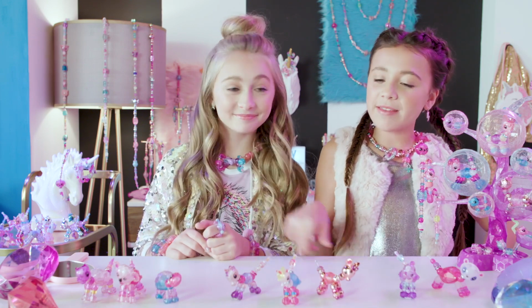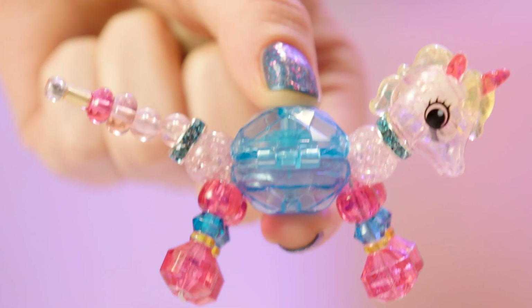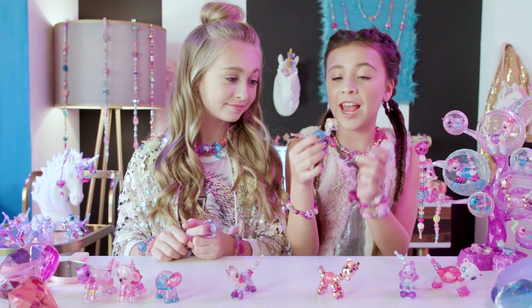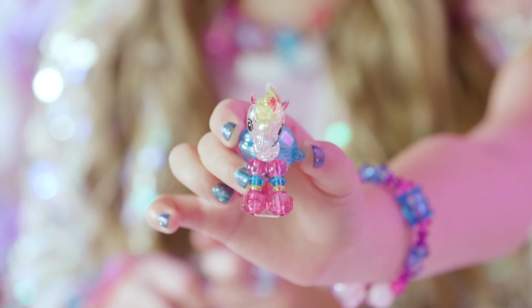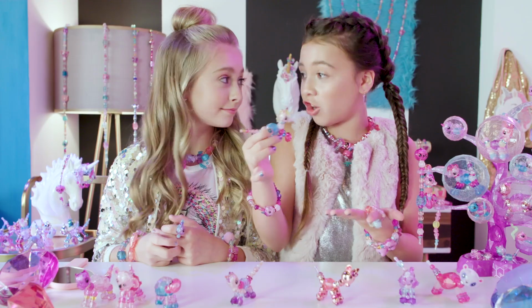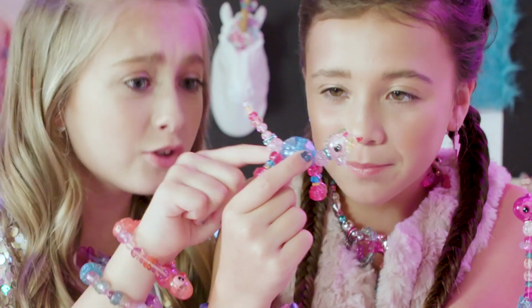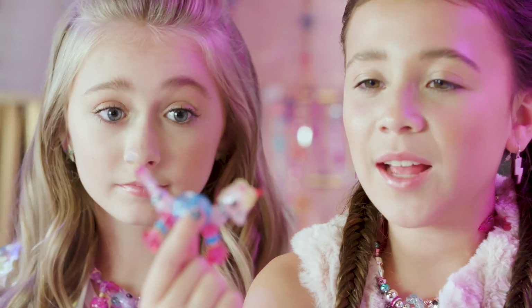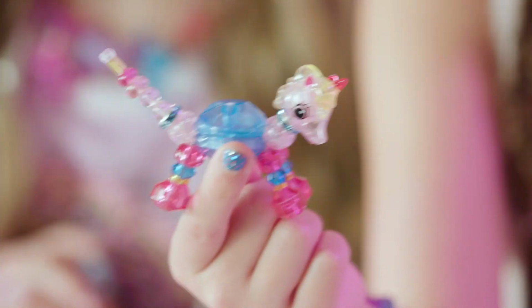Looks like we're starting with Miss Unigloss Unicorn. The colorful gems are so pretty. She's so pretty. I love her hair. It's like bright yellow. Can you guys see her bright yellow hair and her sparkly little beads? This totally reminds me of lemon, like lemon curd. Oh. Look at her blue sequin collar. It looks like she's got one on her tail too. I love her little hot pink horn. I love how you can see through that big blue bead.